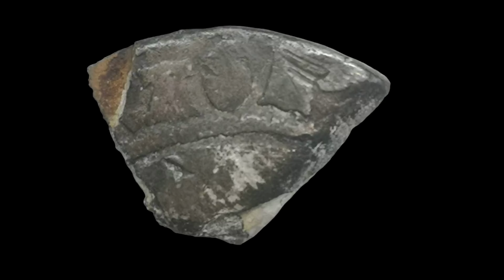Well, this hasn't actually been cut, so it's not a cut quarter farthing. It's broken, so it's just part of a medieval silver penny. It's a pity, but a lot of the coins we find get damaged. But it is what it is.